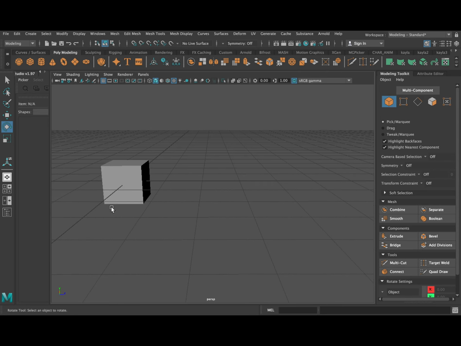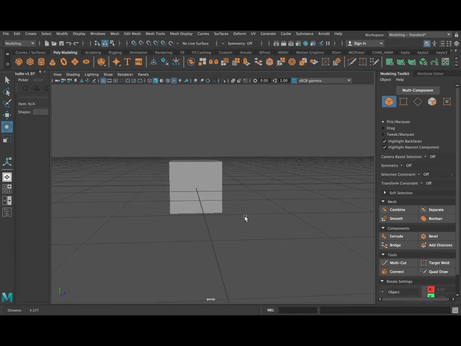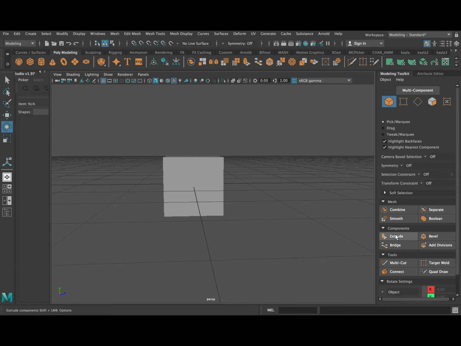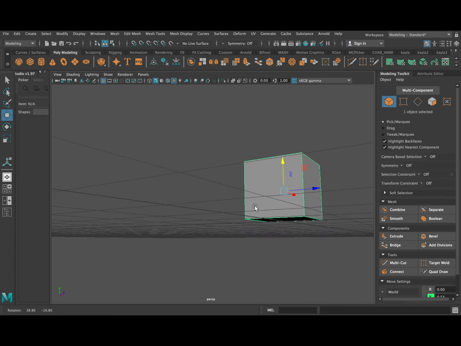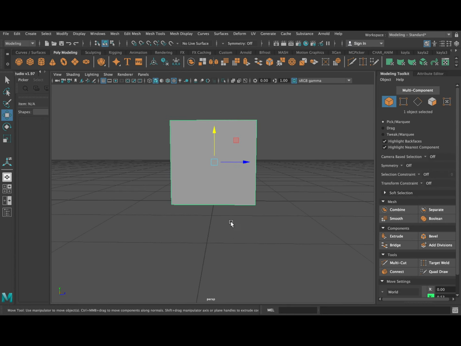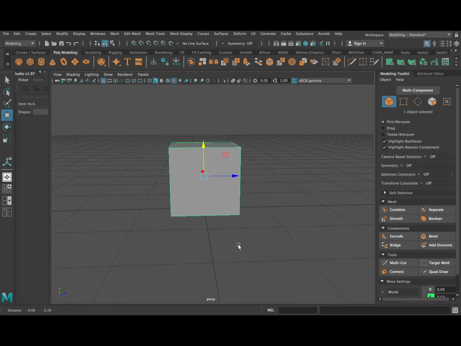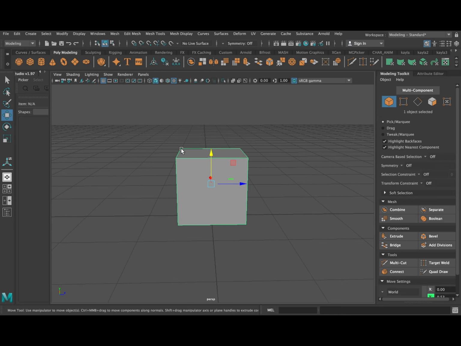So with this cube, I'm going to go over the Extrusion Tool today, and that is one of the most important tools in Maya modeling, in my opinion. It gives you a lot of ability to make a lot of things. So I'm going to move my cube to the top of the grid, so it's sitting nicely. And there are no divisions in this cube, so there's not much we can do yet.